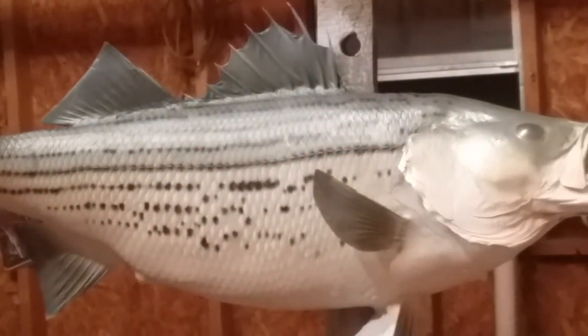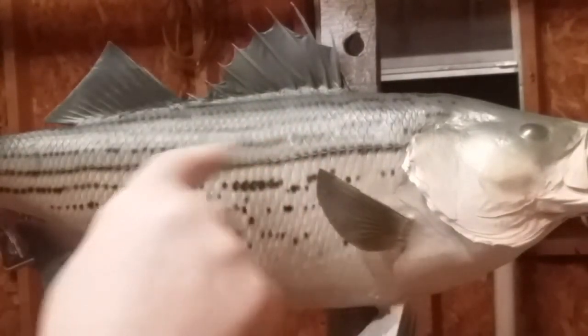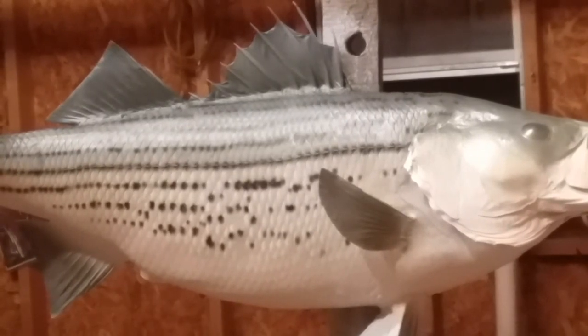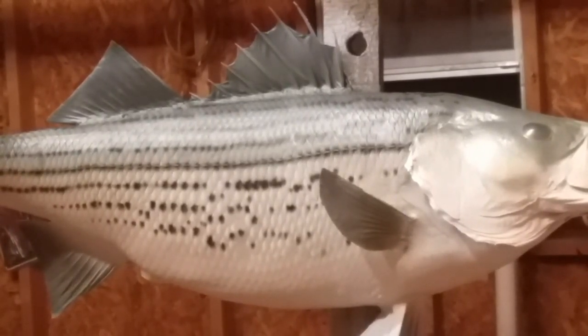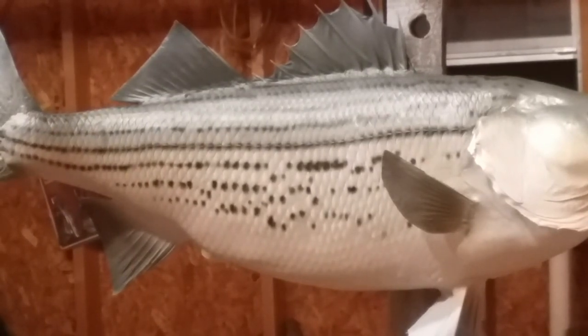And now we're also going to put some vague spotting in between these spots, you know, for realism. So we're going to do that a little bit as well. But you got to be super faint with it. If you're not real faint with it, it's not going to look right. Especially on these littler fish.